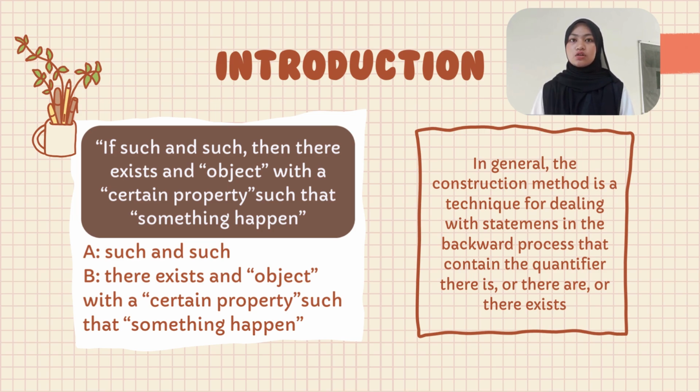In general, the construction method is a technique for dealing with some statement in the backward process that contains the quantifier there is or there are or that exists. There are no fixed rules for constructing an object. Sometimes it is by trial and error or by an algorithm that can be designed to produce the desired object. It depends on the particular problem.